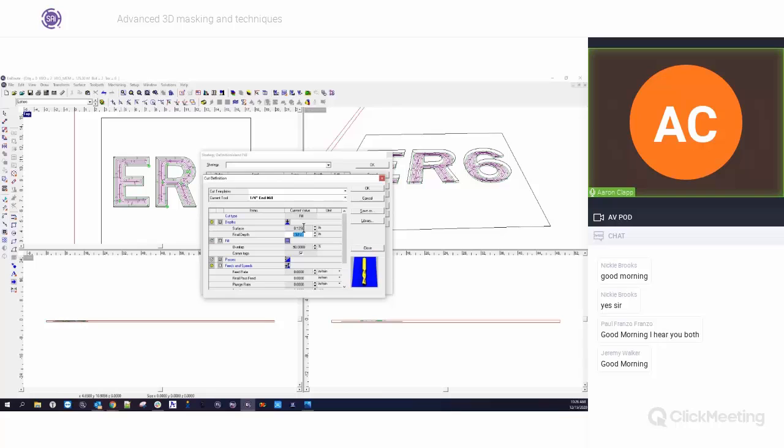So we say, okay, how deep do I want this 3D engrave to go? Well, I've told it that I want it to only go 0.125 inches. Remember, we're only dealing with half-inch material here, and my 3D relief is technically only half an inch thick.